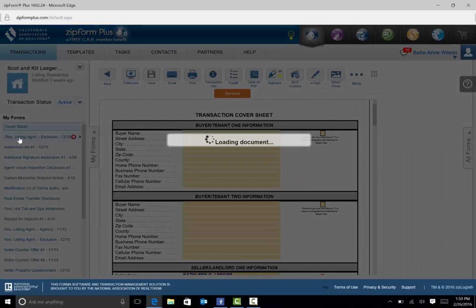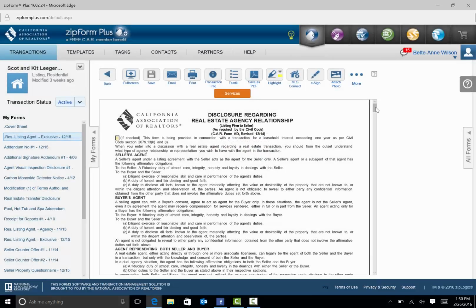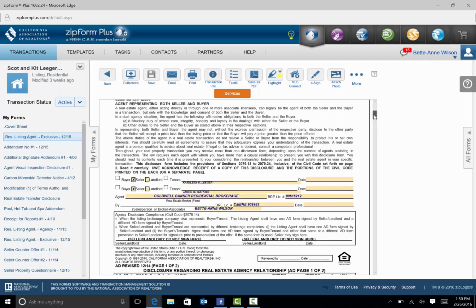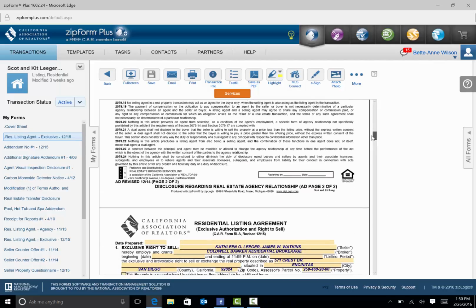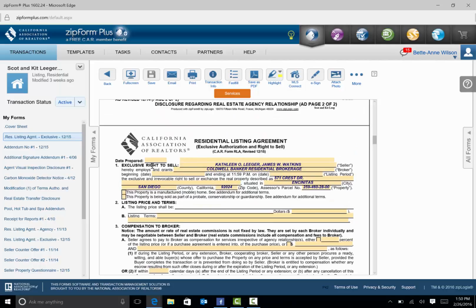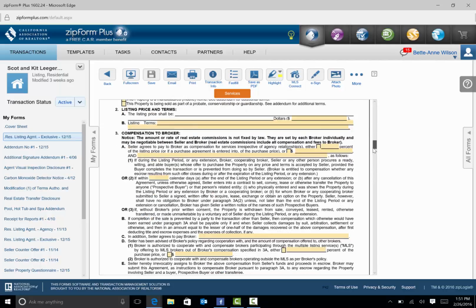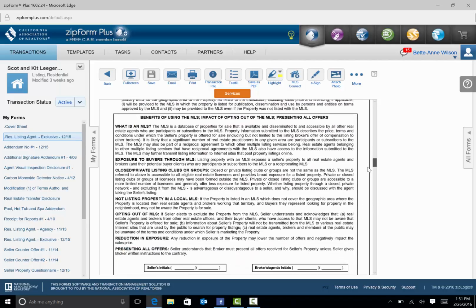So go to the residential listing agreement. Did you fill it out? Partial. So you would go ahead and fill it all out. Let's just pretend that we filled this all out.